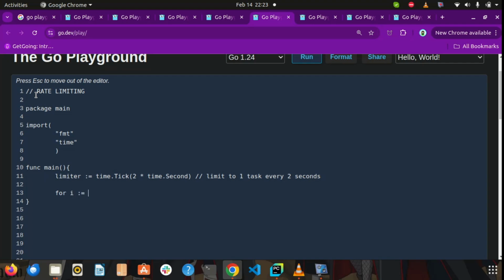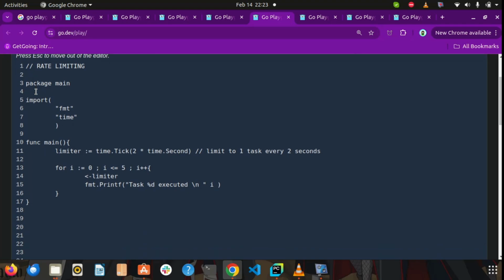So we'll create one loop for i equal to 0, i less than or equal to 5, i++, and then we will receive from this limiter, which will be now printed with fmt.Printf, not Println, and we can show here like task %d executed, new line, and i, the task which is being executed.